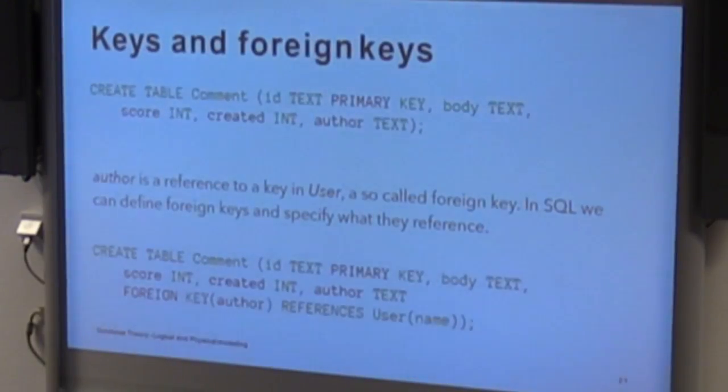Let's assume you have your comment table, and you have your author ID. That's the author of the comment. You don't want to store everything about that author in that comment table, so you're better off having your author information in its own table.